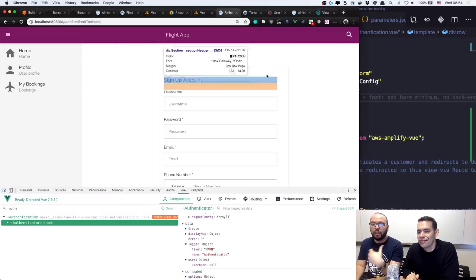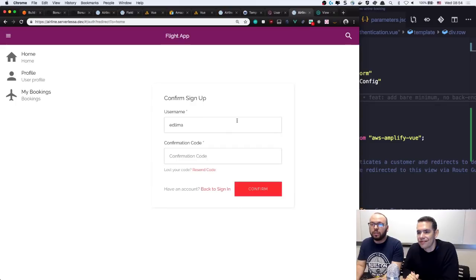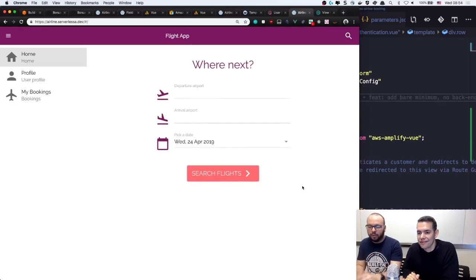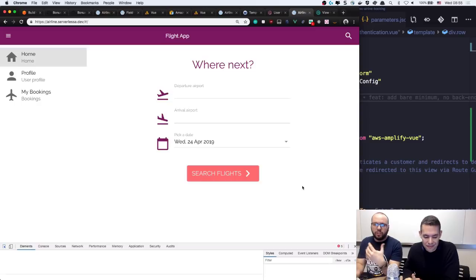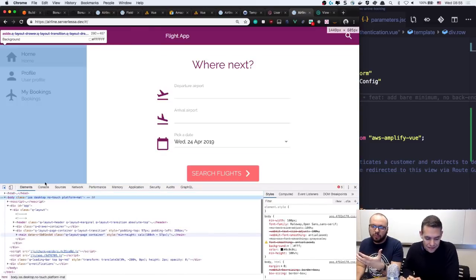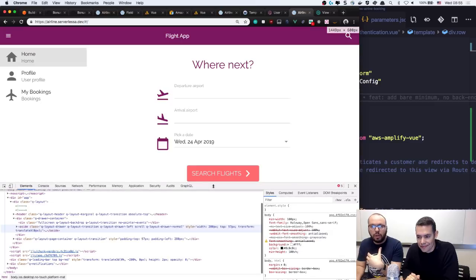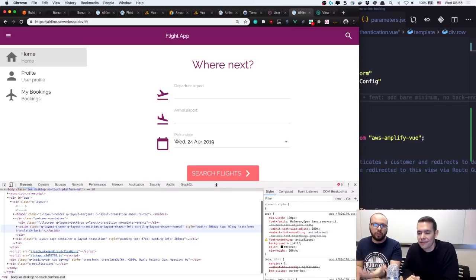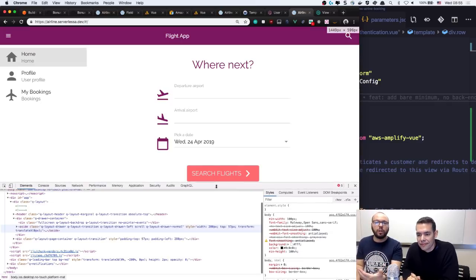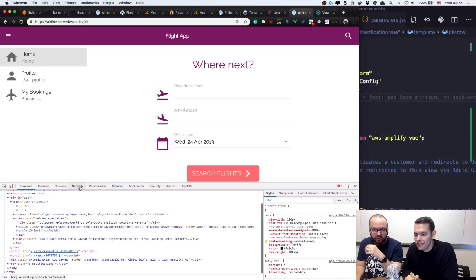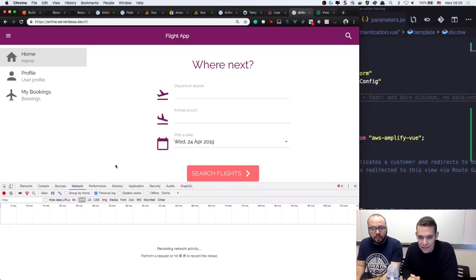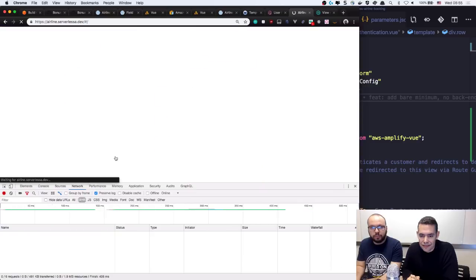So if I go back in here now, actually not this one. This one here, I get my confirmation code. And if I sign in, I should be able to get here. Perfect. So when you sign in, what's useful to you as a developer from the front-end perspective, you want to see as much information about the user as possible. But because I'm working in production, I'm not going to be able to see it now. So essentially, I should be able to see, let's say, maybe in the network we could be able to see it.